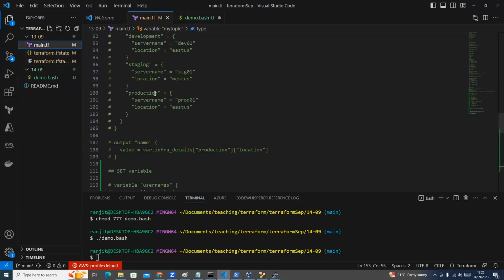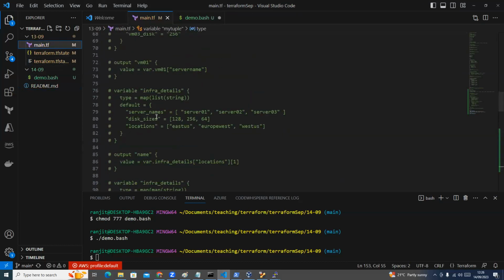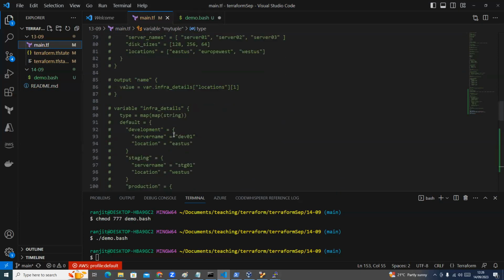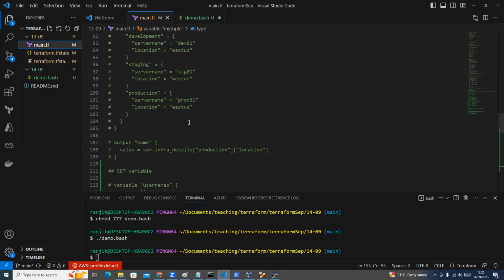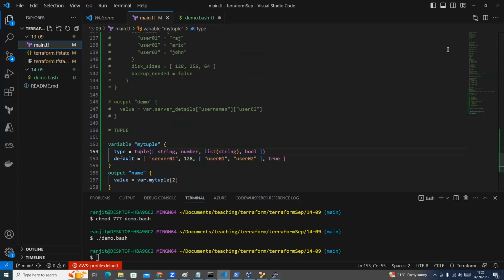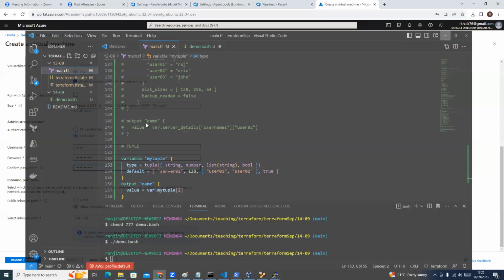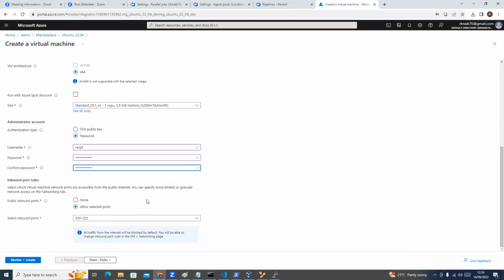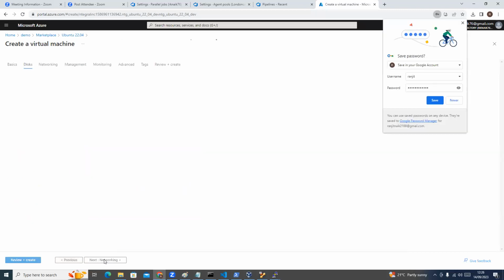So here I was taking like that. Your code will be kind of like this. You create some VM and all that stuff, so it will be this kind of thing you have to create. You don't have to go to the portal and all. Usually all the organizations are slowly restricting the access to the portal. You have to do everything from code.